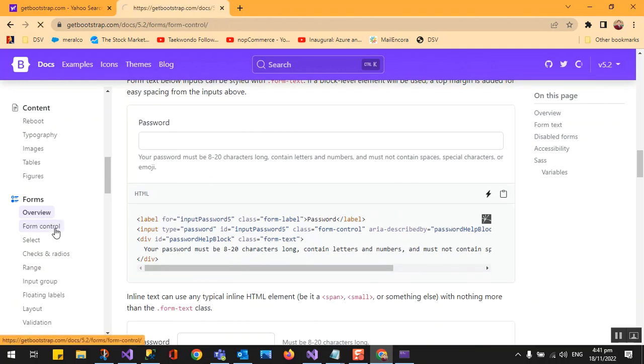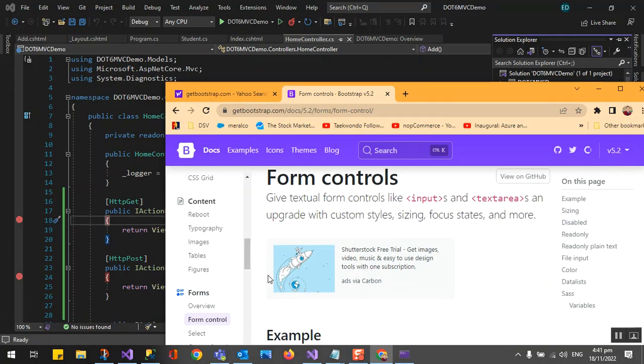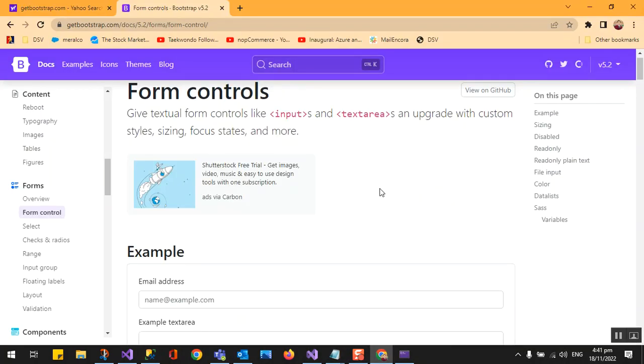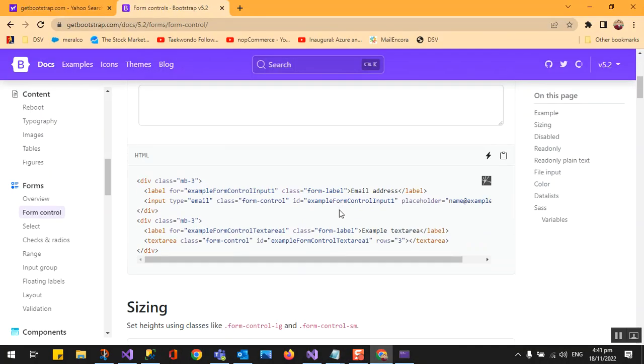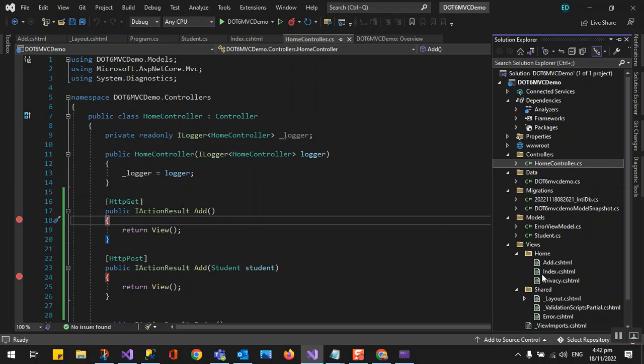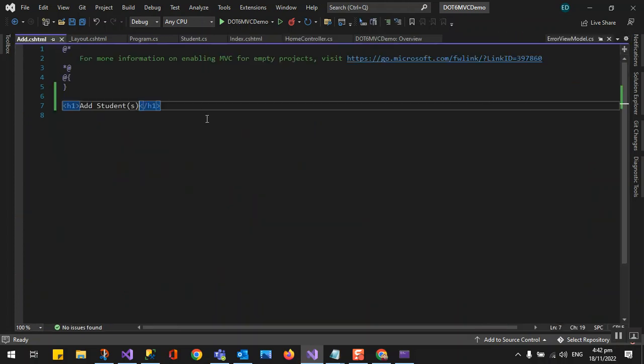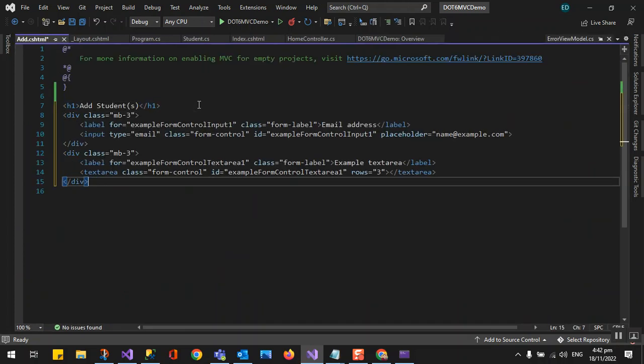This one, form control. Just copy this one and put it in our add view here.